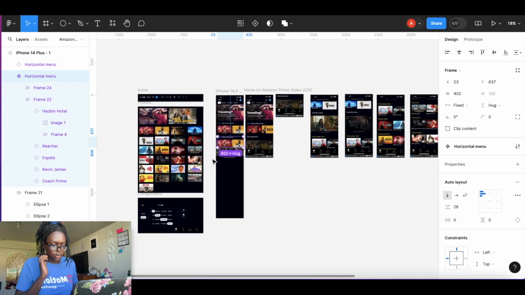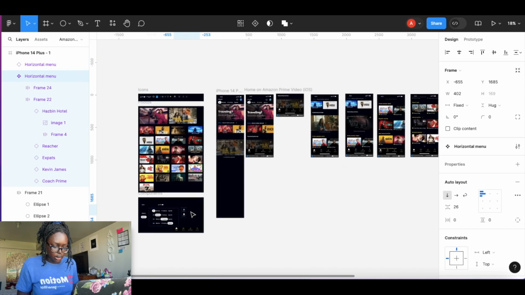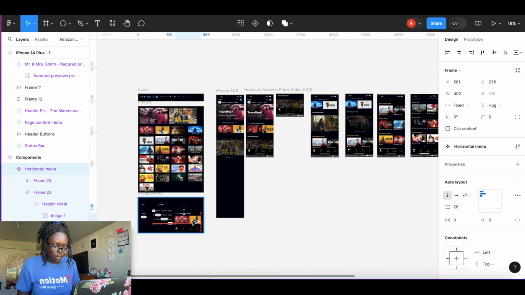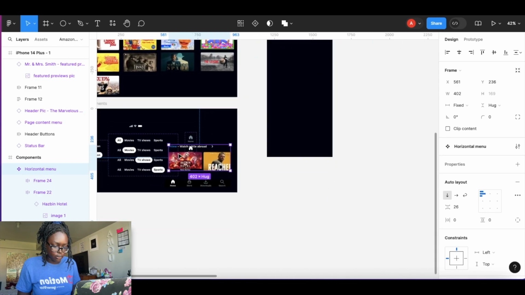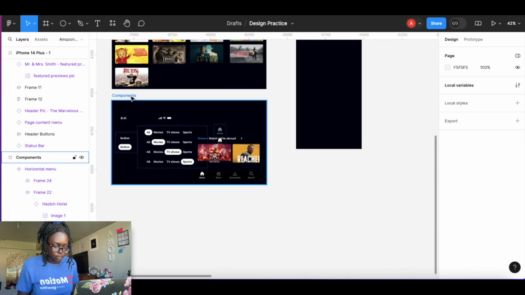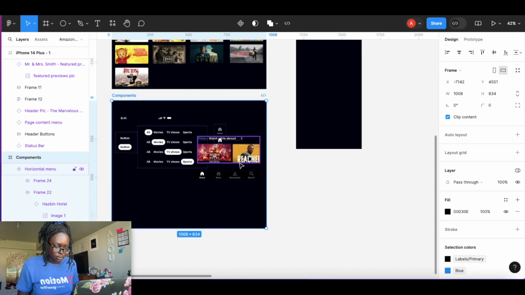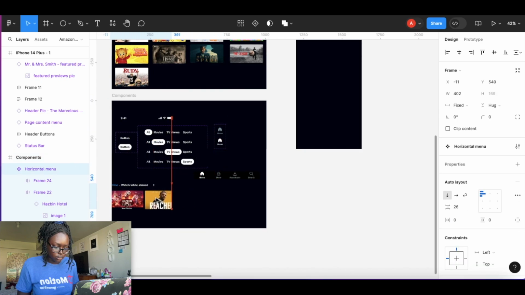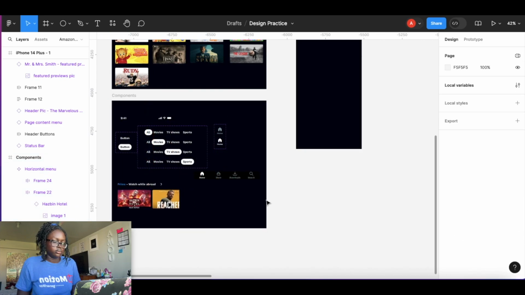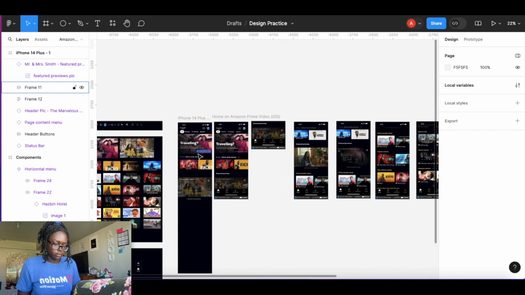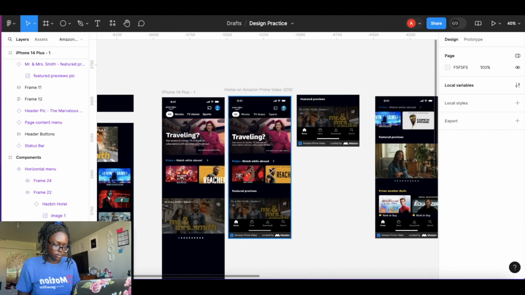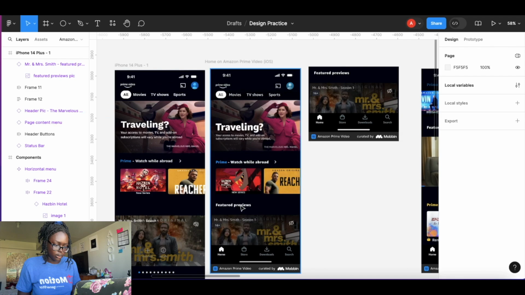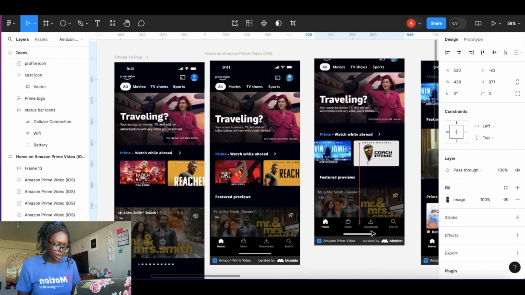And move this to my components little menu over here, or components frame. Okay, bring this back down.